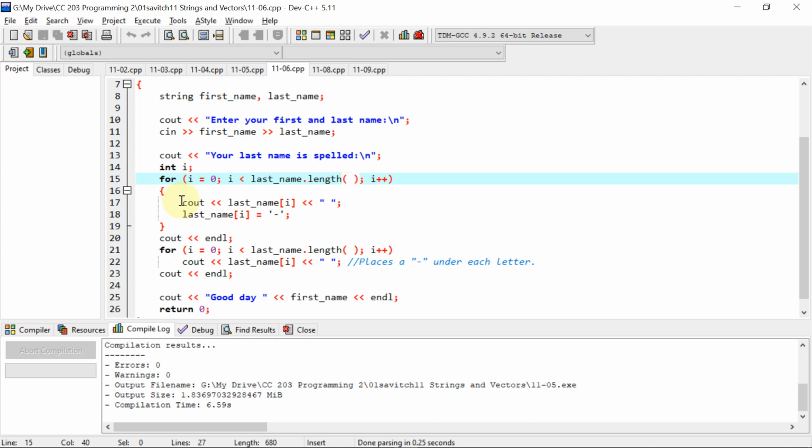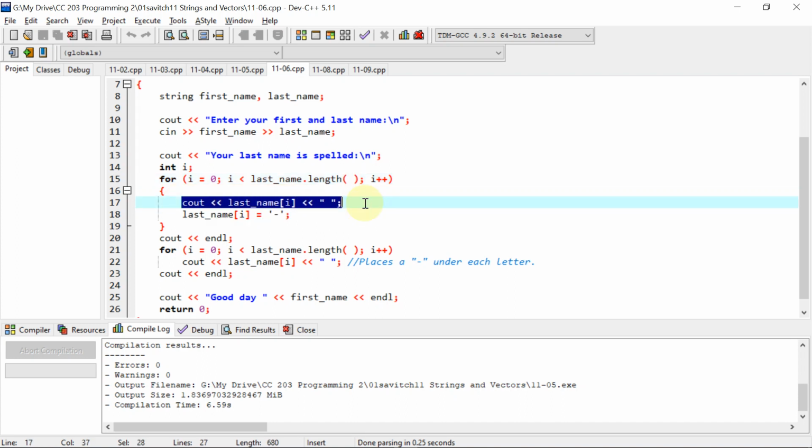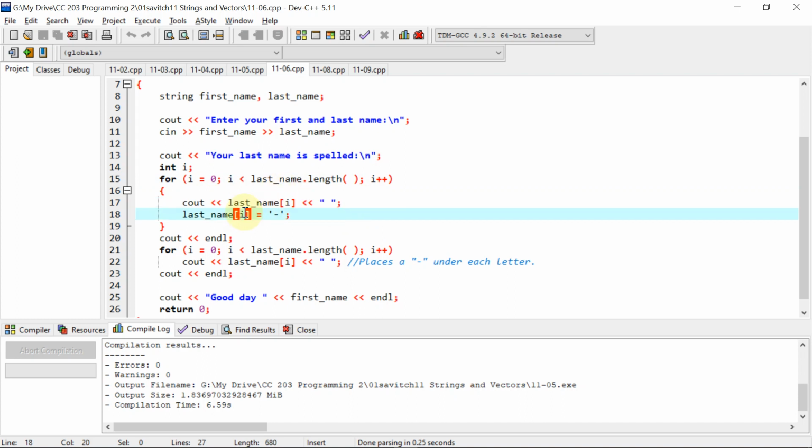And our last name will be displayed one character at a time. For each index number, the character specified will be replaced with a dash. So if we run that, this is what will happen.